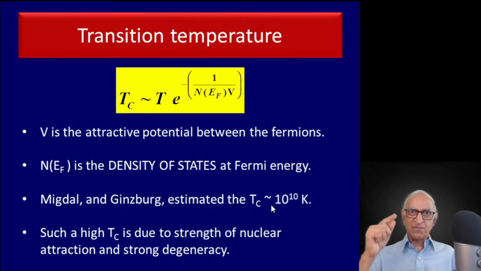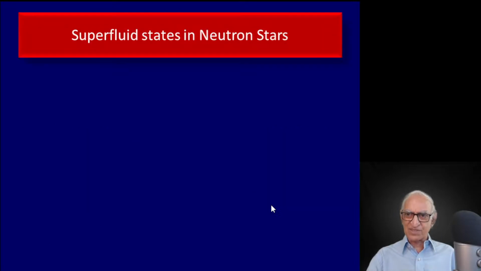The transition temperature between a paramagnet and a ferromagnet, which is known as the Curie temperature, is around 700 degrees. Therefore, at 300 degrees, iron is ferromagnetic. So we are saying the same thing. The transition temperature from normal to superfluid or normal to superconductor is 10 to the power 10 Kelvin. The star is at a temperature of 10 to the power 8 or 10 to the power 9 Kelvin. Therefore, there is no question of doubting this at all.